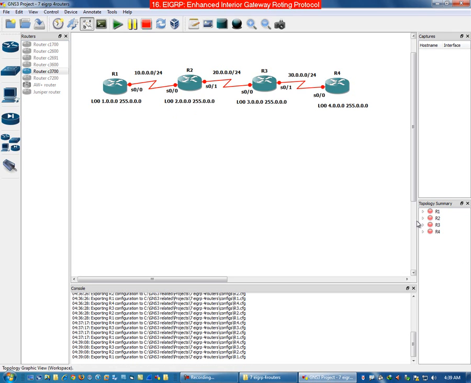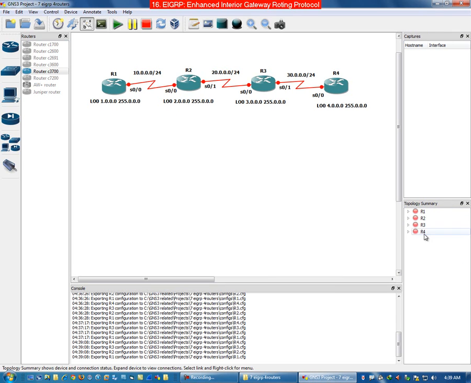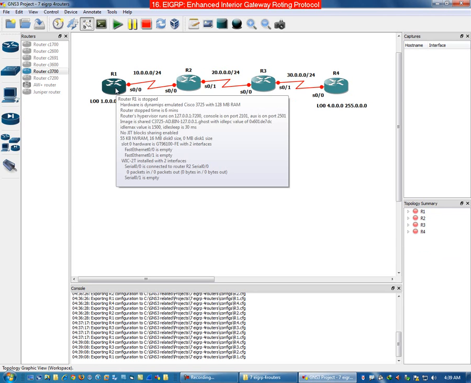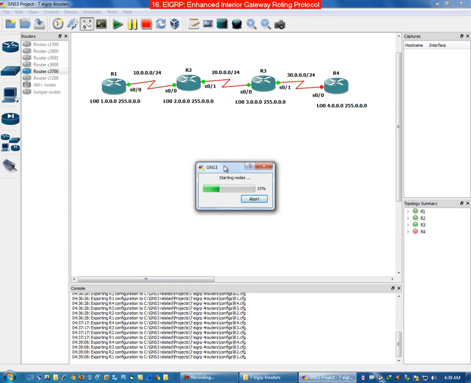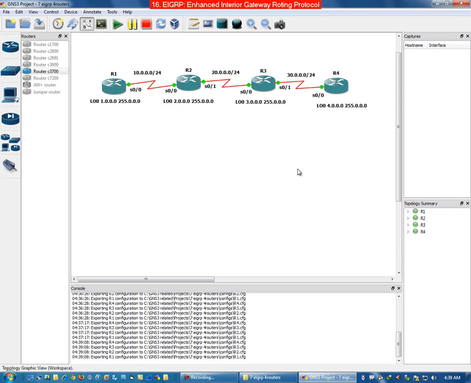All the 4 routers are in stop status. So let's start them. Now the routers have been started, and let's start the console so that we can configure all the routers.